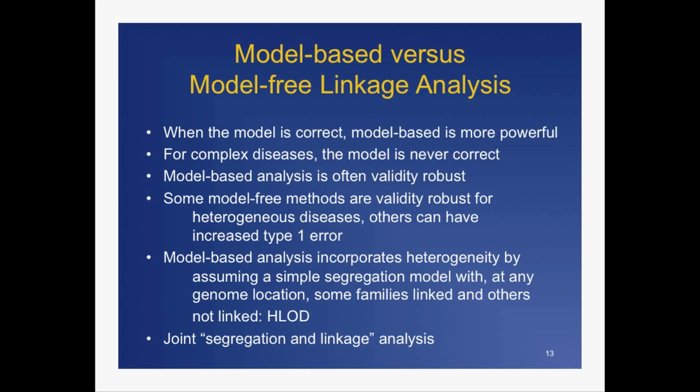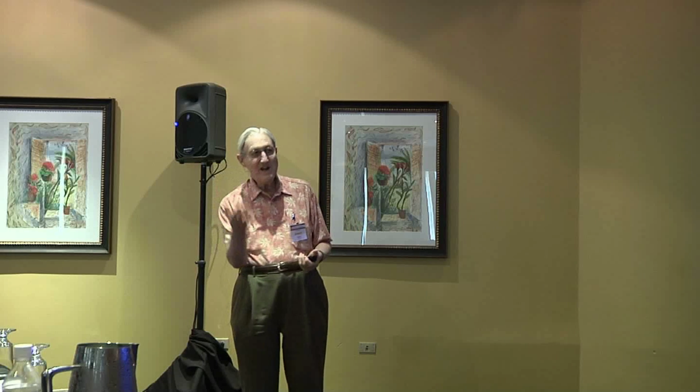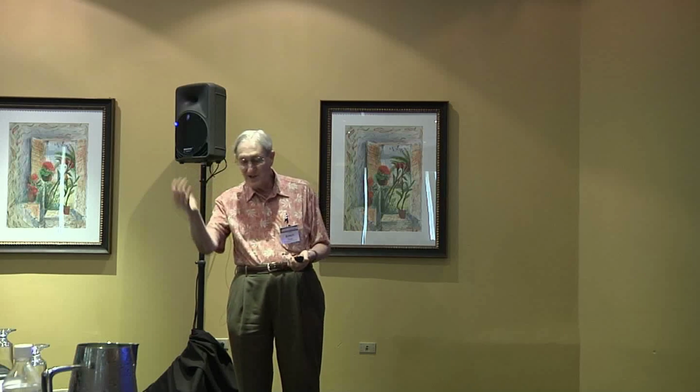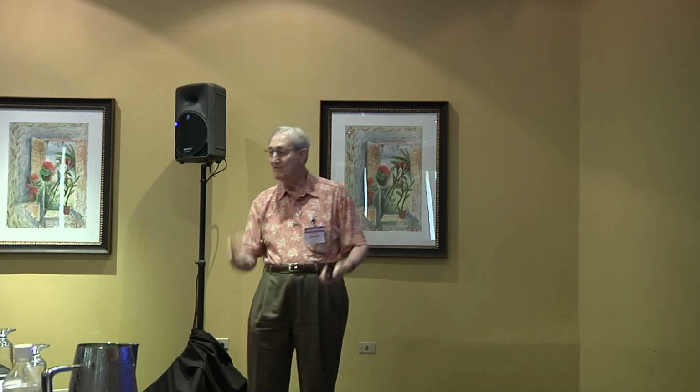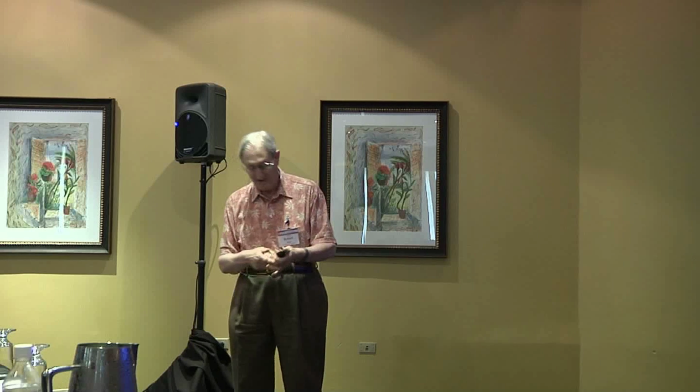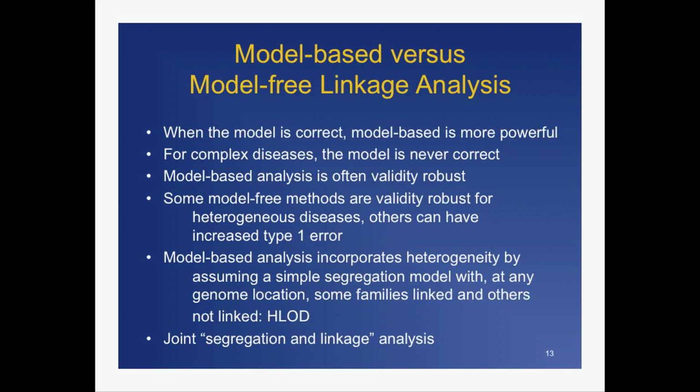All right. So, linkage analysis. Basically, linkage analysis just finds locations. That was the idea. Very simple, and then, of course, you tend to have a model. Now, there's a statistical model, which has to be correct, but there's also the genetic model. You think there's a gene here, you think there's segregation here, and you model everything, all the penetrances, the allele frequencies, and all that. So if you have the right model, clearly it's the best thing possible. And for complex diseases, the model is usually never correct.